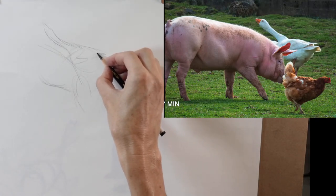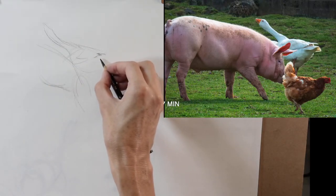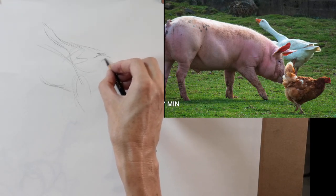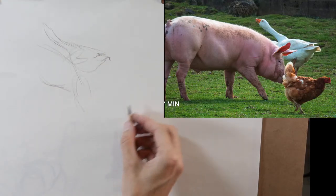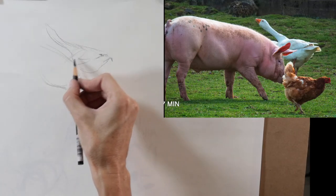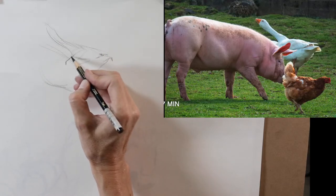So drawing is a lot about talking to yourself, preferably quietly, so people don't think you're weird. Who cares, right? If you have to talk out loudly, then talk out loudly, just as long as you pay attention to your drawing process.